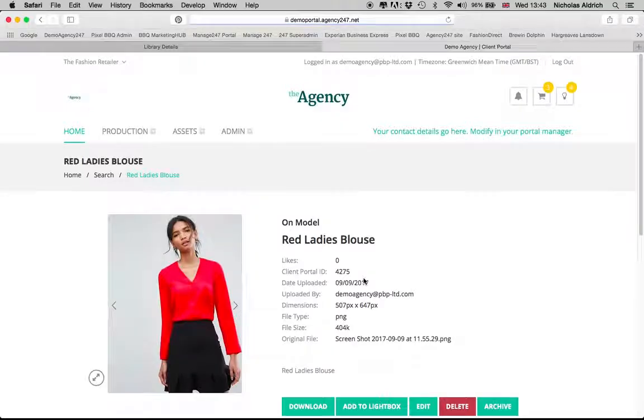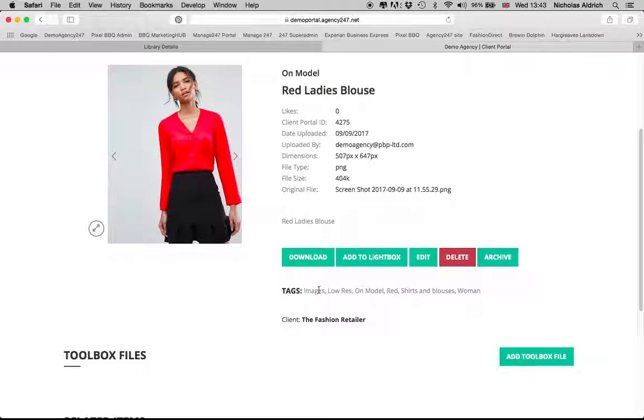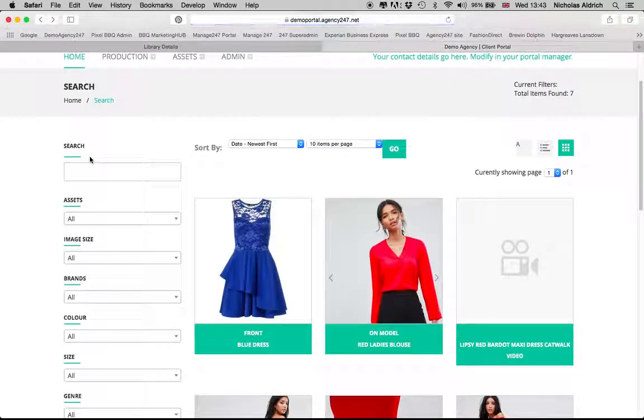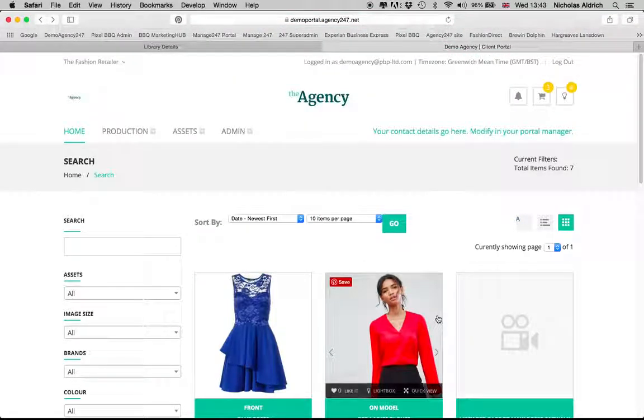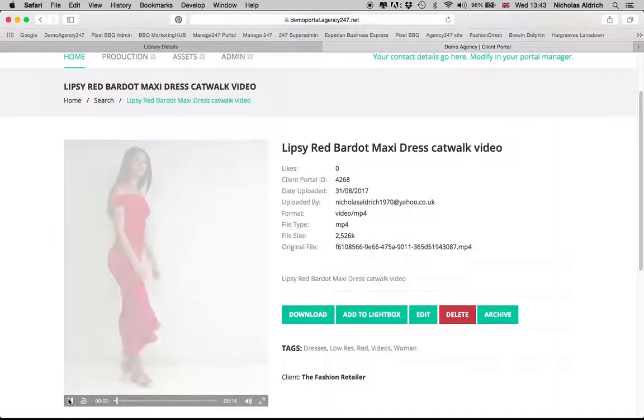So I can click an asset, I can view it, I can see all the detailed specification of that. If this was a job, so let's say this was a brochure, and it was the final PDF, then I could also upload toolbox files here, which would be the InDesign files, the raw images, the retouch files. If it was a photo shoot, it could be video, it could be raw, etc, etc. So it's a place for your clients to house their assets. Could be Word files, could be PDFs, could be whatever they want, but it's also a place for you to upload your final jobs and to use their asset management system, etc.